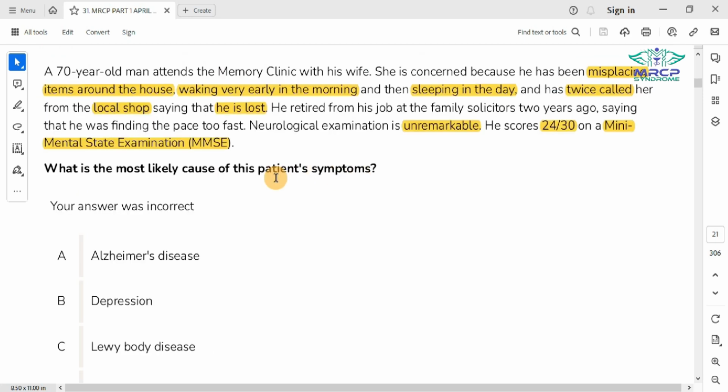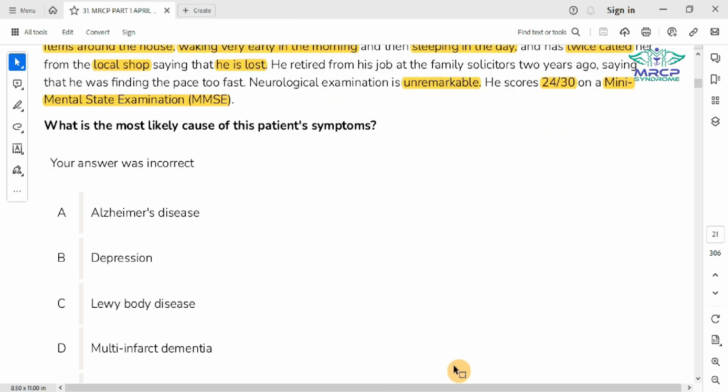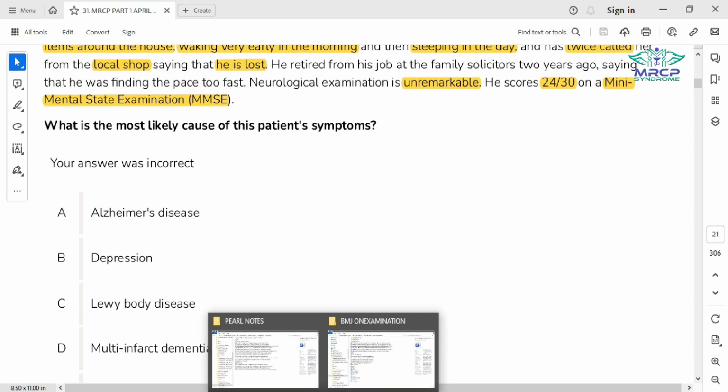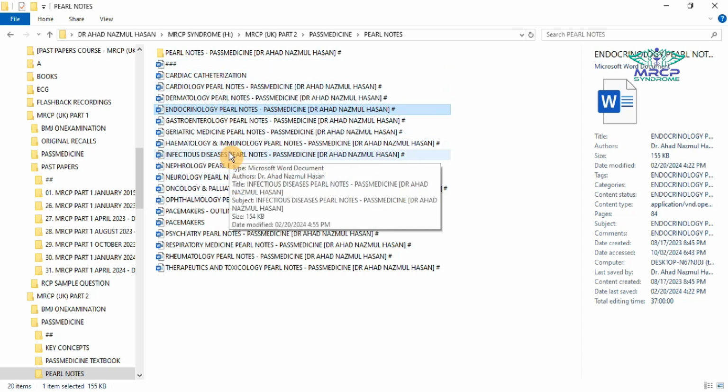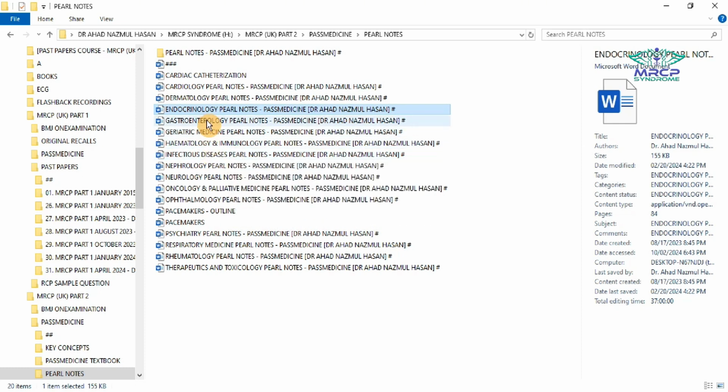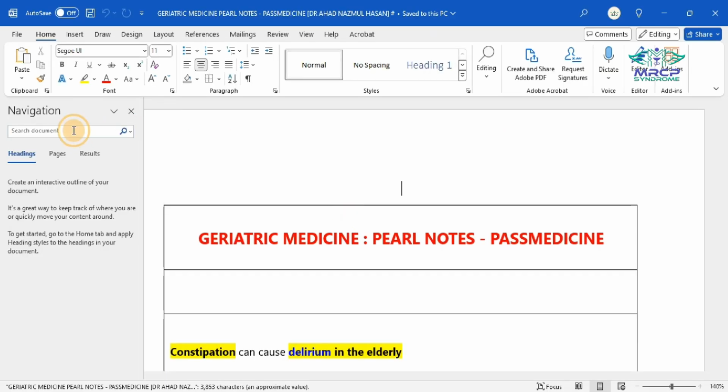So how can we differentiate whether this is mild, moderate, or severe Alzheimer's disease? By the MMSE score. Yes, based on the MMSE score, we can differentiate whether this is mild, moderate, or severe. So what are the criteria for mild? What should be the score? In case of mild, it will be less than 24, but more than 19. Below 19 to 10 is moderate, and below 10 is severe.